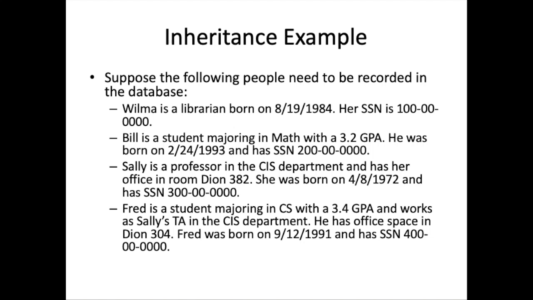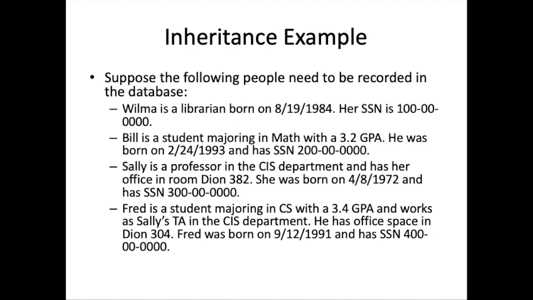Okay. So as an example here, let's suppose that we've got a number of different people that need to be recorded in the database. Maybe we've got a librarian named Wilma, and she's got some birth date and social security number. And we've got Bill, who's a student majoring in math. I'm not going to go through all the data here. And Sally is a professor. And Fred is a student and works as Sally's TA.